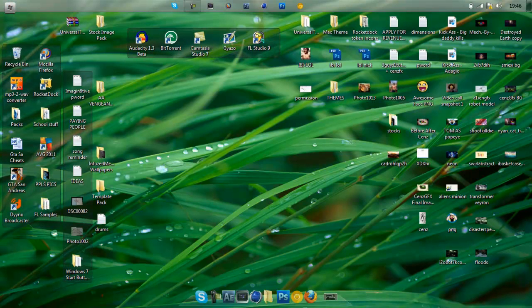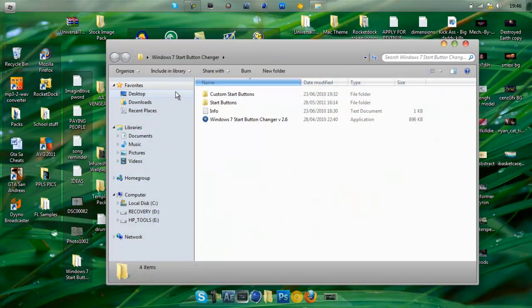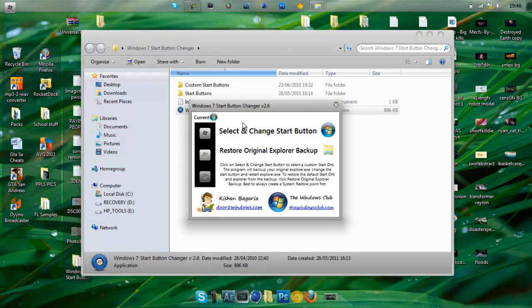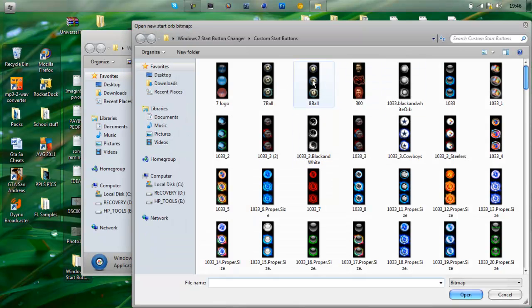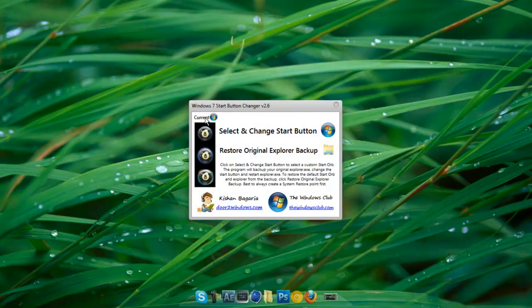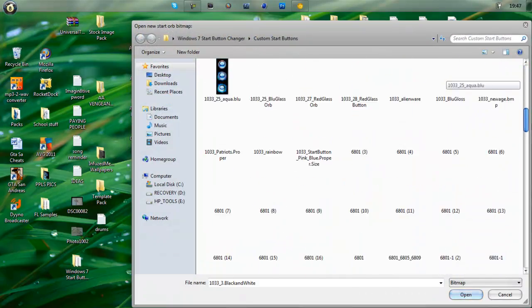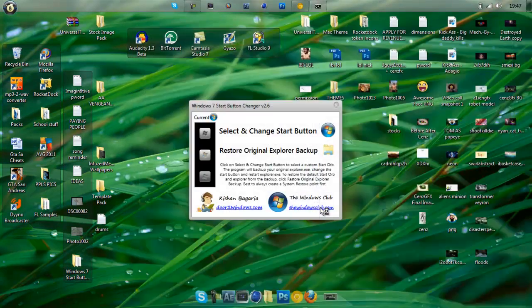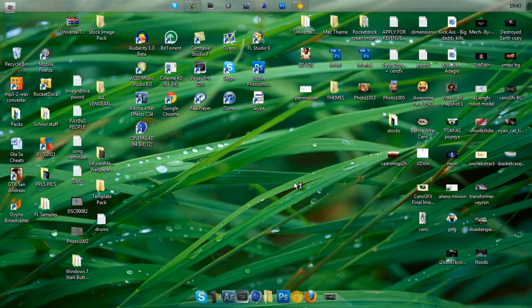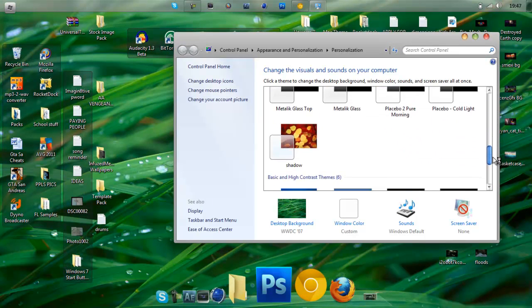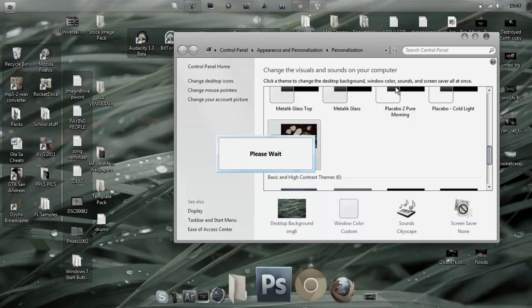And then there's the Windows Start Button Changer, I've got it here. XAKN has done a lot about general stuff like this, and that's how I found this. Just run as administrator and then click this, and you can literally choose whatever you want. So I'll choose the magic 8-ball, and there it is, as you can see. The one I use, can't remember where it is, yeah, this one. I quite like it, it adds to the theme I had last time, the shadow theme. That's really nice. I'll include all these themes in the pack as well. It does make a lot of annoying sound effects though, but you can live with that.